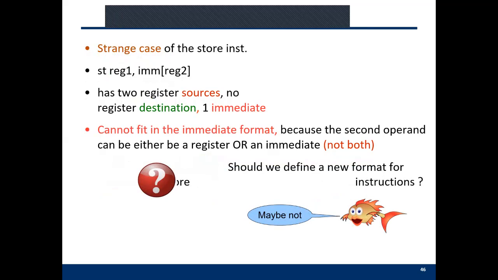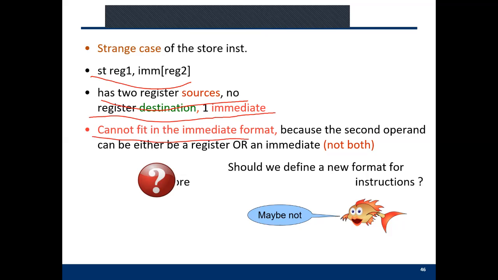And this is the store instruction. It has 2 register sources, but no destination register. And it also has 1 immediate field. But it cannot fit into the immediate format, because the second operand can be either a register or an immediate number, but not both.